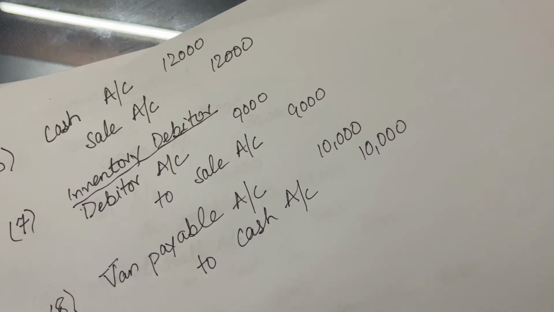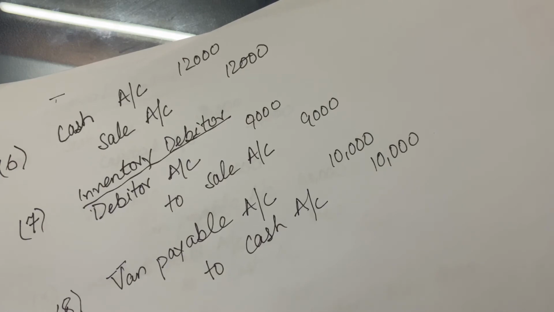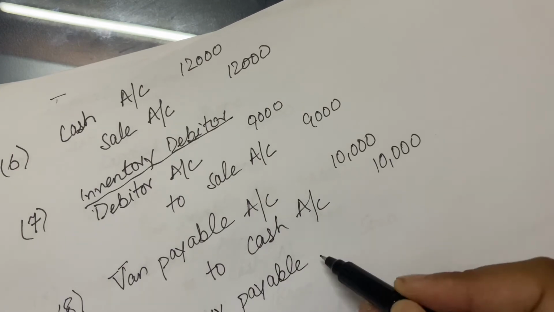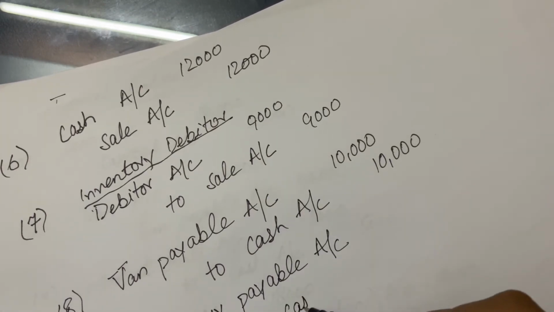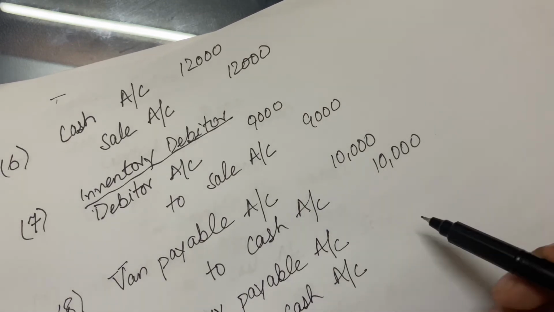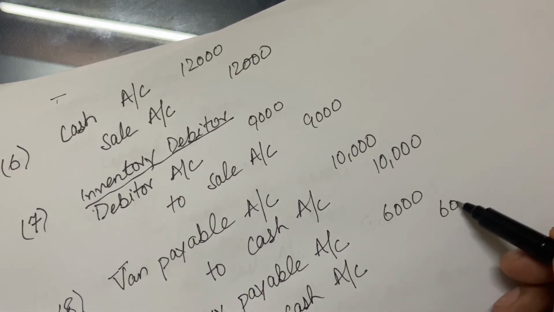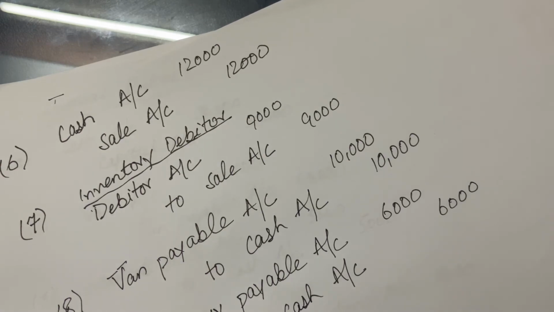In my 9th transaction, Abbas pays his trade supplier rupees 6,000. So he took inventory of 18,000, and now he is going to pay. Previously he has paid 10,000 rupees to his supplier, and now he is going to pay 6,000 more to his trade supplier. So we write here inventory payable, which was again a liability, to cash account. Whenever there is a decrease in liability, it will always be debited, and whenever there is a decrease in asset in the form of cash, it is always credited.